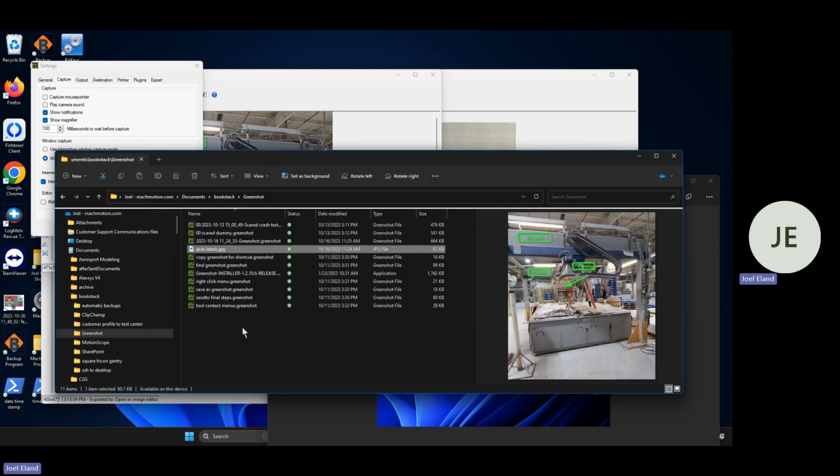You know, there's times when you're in a drop down menu, it used to be more of a problem, you need to be able to capture that whole menu without clicking anywhere else. Because as soon as you click someplace else, then the menu closes. So when you have that timer in there, that allows you to set it up the way you want. I just wait for it to come up, wherever it's going to come up and say capture. And then I can do my actual capture laid out that way.